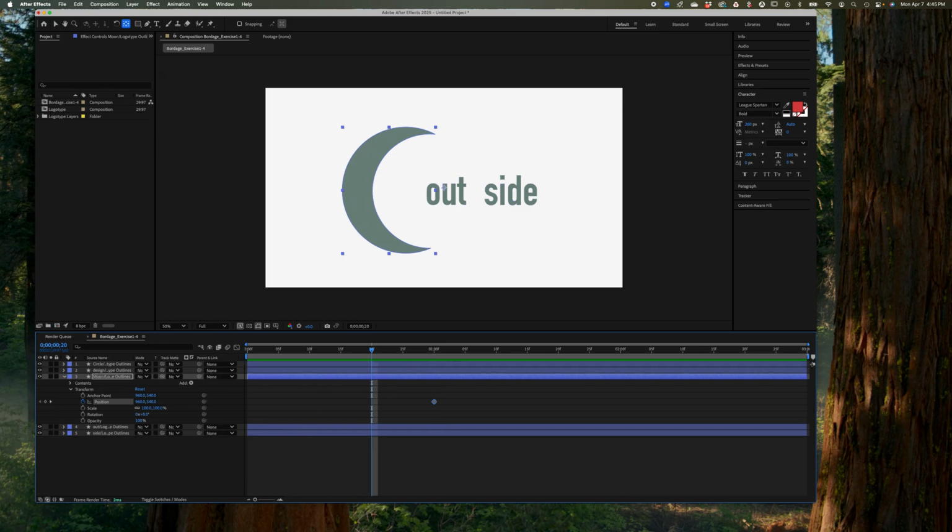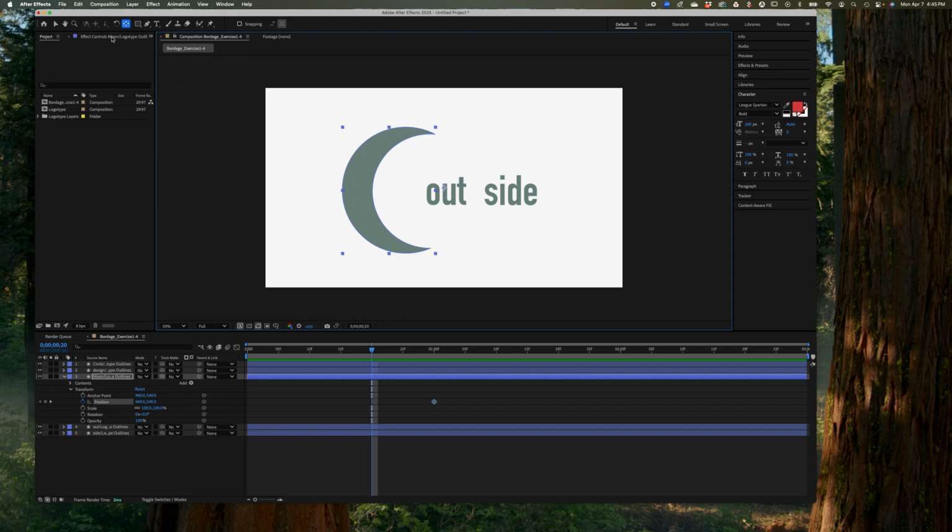And under position, and this is going to take a little bit of doing. The position right now, I'm going to move this in some location. And in this case, I might move it up. I'm going to grab this.